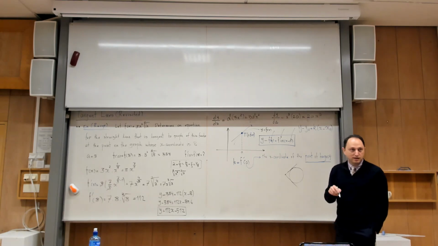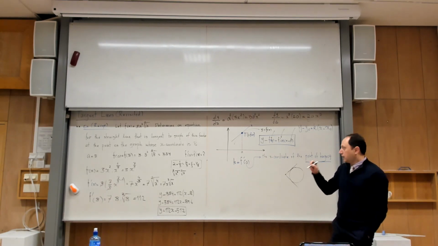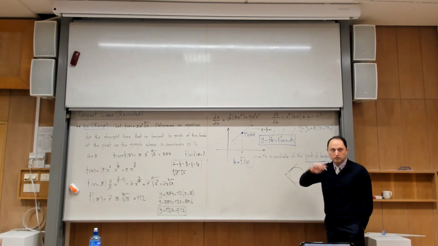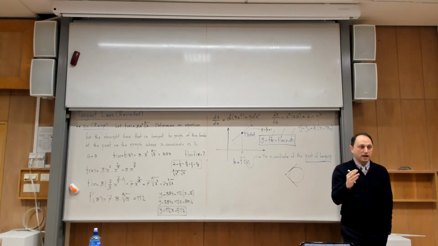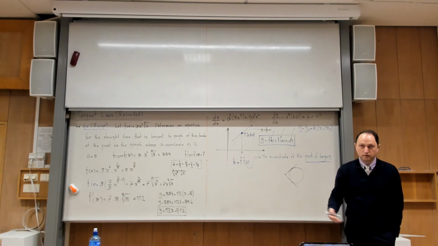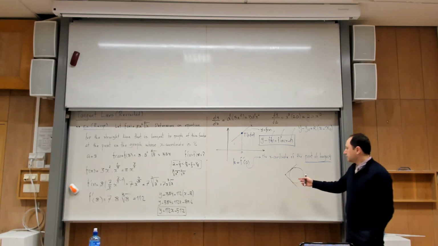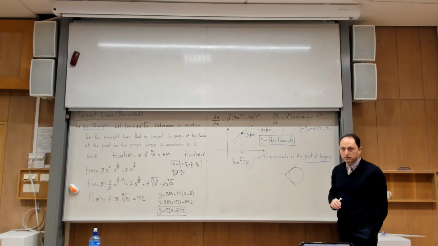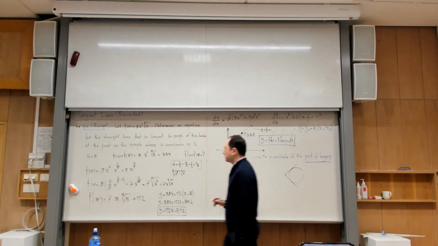So that is the lesson for today. I want to give you a point that does not lie on the graph, and then I am asking you to find the equation or equations for the tangent lines that pass through that point and are tangent to this graph, yes? So that is the lesson for today.